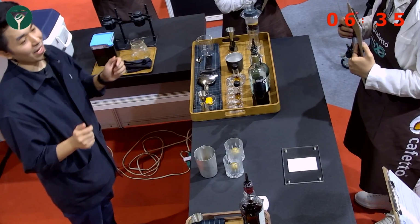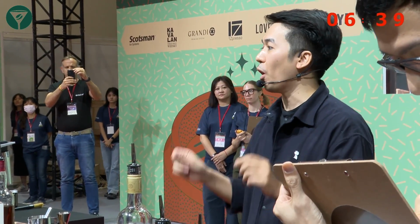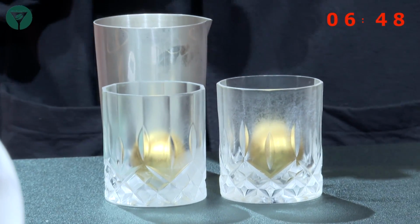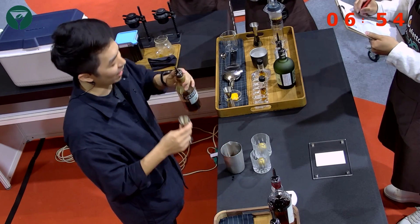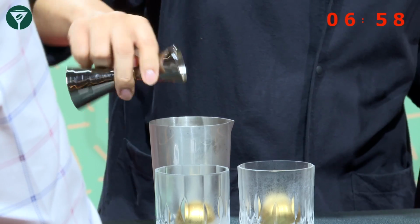Judges, are you ready for my next drink? The experimental Negroni. Negroni is one of the all-time favorite classics, but today we will twist it a bit with some coffee to make it even more interesting. So my first ingredient today, judges, 30 ml of this Campari-infused coffee, which I made using a 1:10 ratio of pink bourbon coffee and Campari. And I immersed it for 24 hours.